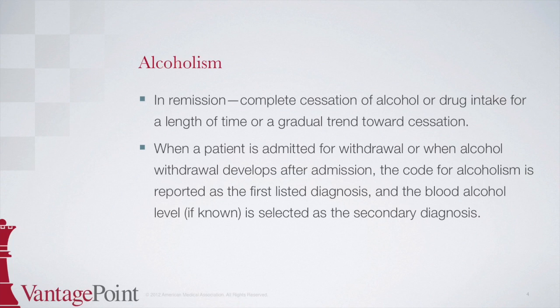In ICD-10, remission means either the complete stop of alcohol or drug intake for a period of time or a gradual trend towards cessation. If the patient is admitted for withdrawal, or withdrawal develops after they've been admitted, the alcoholism code is reported first, and then the blood alcohol level is reported if known by a code from category Y90. This is a brand new category for ICD-10 and allows for better public health tracking.